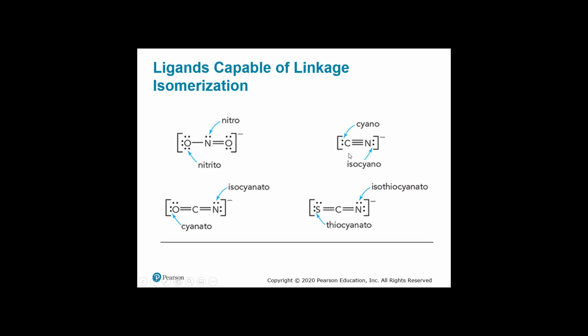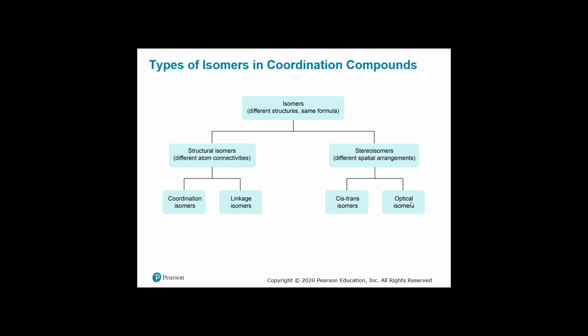And then we have over here a cyanate group, and here we have a cyano if it's through the carbon, and if it's through the nitrogen, it's isocyano. And again over here, if it's through the oxygen, it's cyanato, and if it's through the nitrogen, isocyanato. And over here with the sulfur, which we've already covered, thiocyanate, and over here, isothiocyanate. These are those terms you're just expected to know in chemistry.